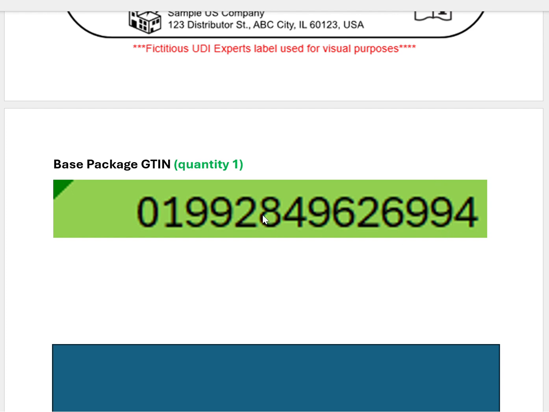Actually, I'm going to take it back. From the 1 all the way to the first 9, you have 19928496269. In this case, this would be the company prefix number. This company prefix number that starts with 1 ends with this first 9. This identifies the company. So let's just call this company Company A. This number identifies that specific company. No other company in the world will have this company prefix that has the same number that starts with 1 and ends with this 269.